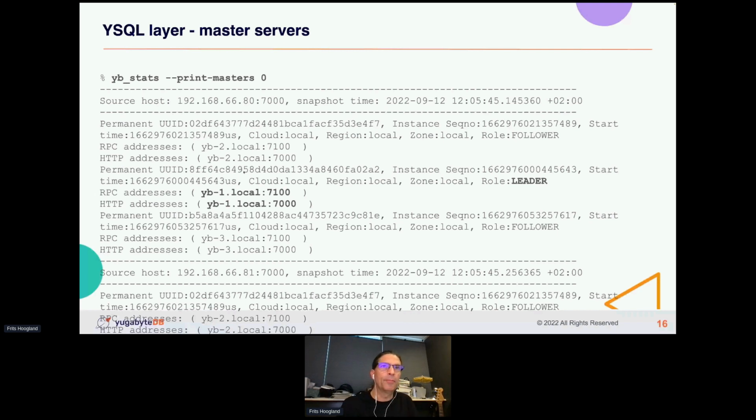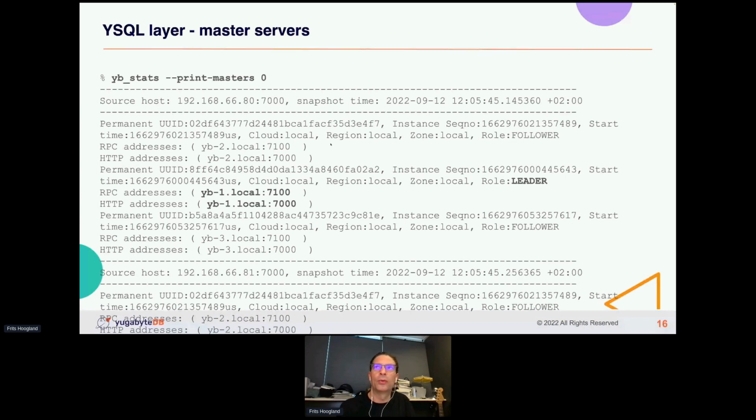Then the next thing, if you look at this data, it prints the available information for the registered masters, and with a replication factor 3, and I'm repeating myself a lot, we have 3 masters, so you have 3 points of information on this single master about the other masters: about 2 masters remotely and 1 master locally.